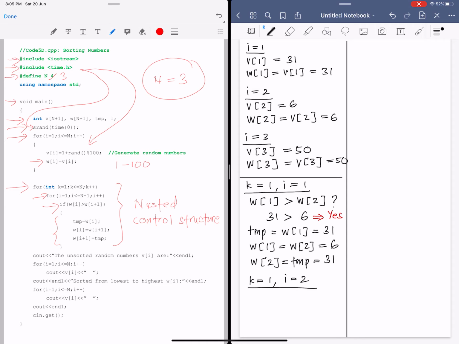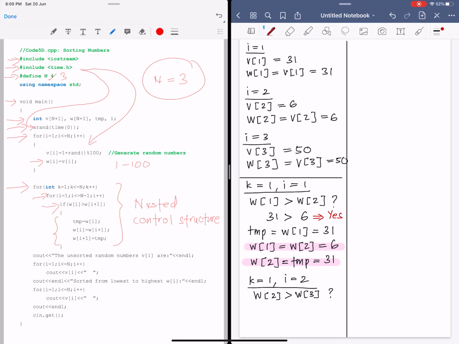So we will check. W2 is greater than W3? This is the question. And our new W2, if you look from here, we have our new W1 and this is our new W2.